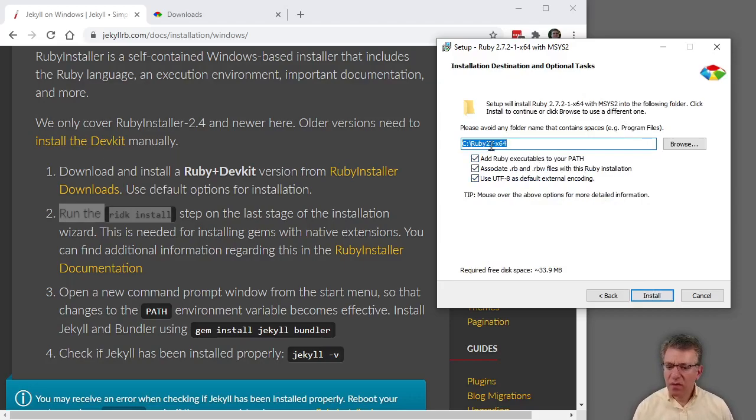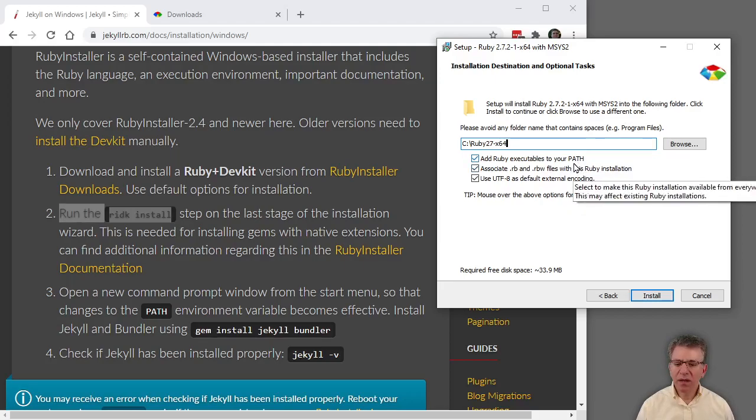And okay, so it's installing it in not a typical Windows location. It's not under Program Files. It's installing it at the root of your C drive in its own folder, which is fine. Just go ahead and do that. Go ahead and add the Ruby executable to your path, unless you know you shouldn't do that on your machine. This will make it easier. You don't have to configure the path. I showed this path thing with the Java installation, so I'm not going to show it again.